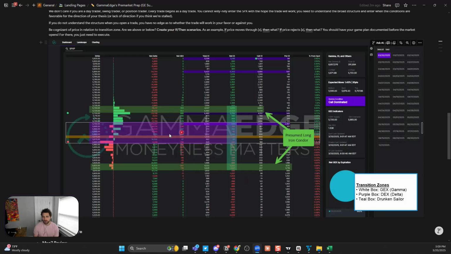And just as a reminder, in our transition zones, drunken sailor range, is where we expect more intraday price action and volume within the SPX 0DTE complex to impact how spot price moves. And once we're able to break through our transition zone, this is where we expect the moneyness of the options, market maker, dealer dynamics to play more of an impact in addition to the volume in driving spot price.